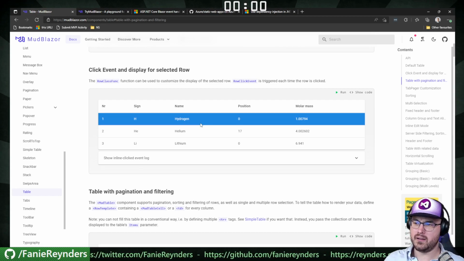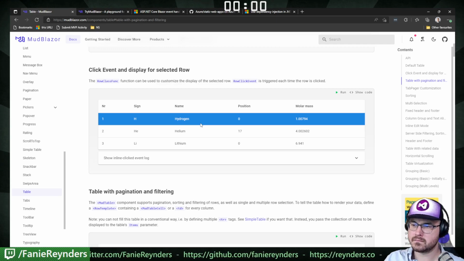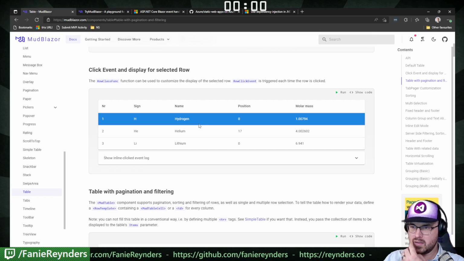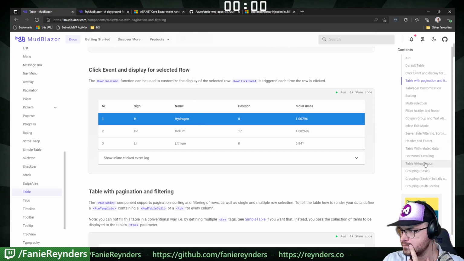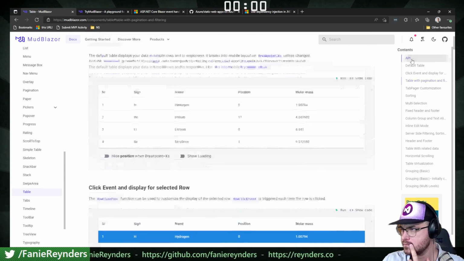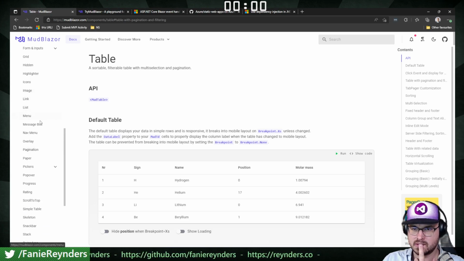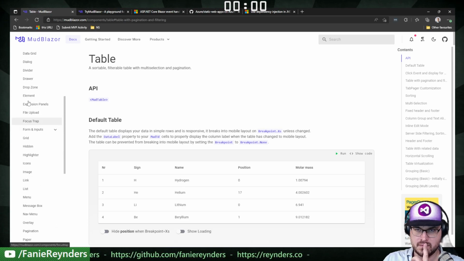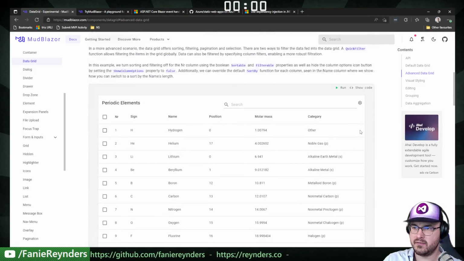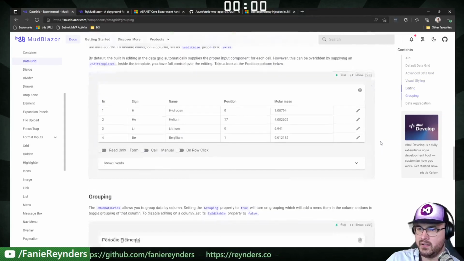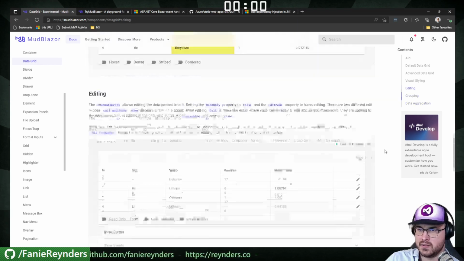I wonder if the loading toggle that's on the grid. The grid has, this is quite cool. The grid has this feature, the loading thing, which is editing, grouping, aggregation.